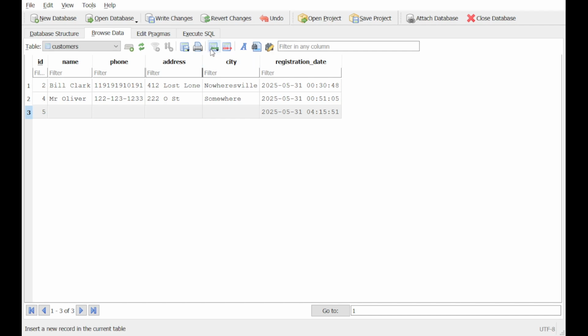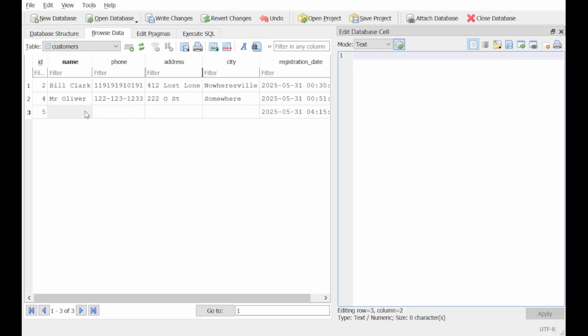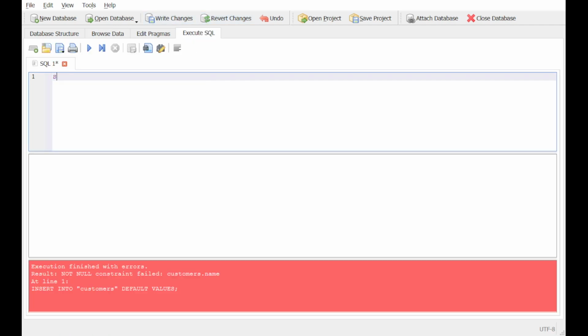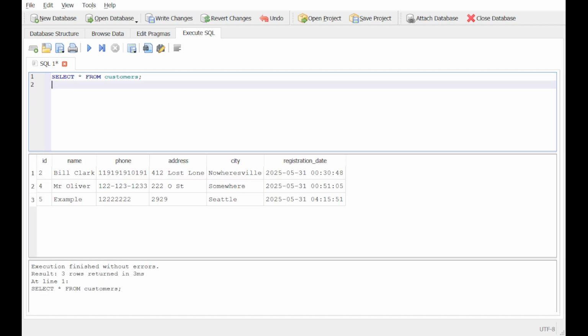So in a normal world, you can just click insert row. Example. All right, now we can go back. Boom, there you go. And they're in.